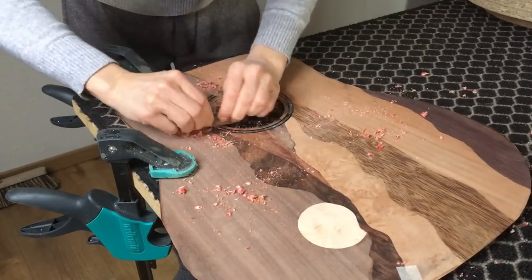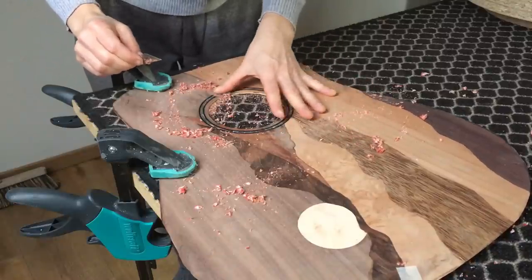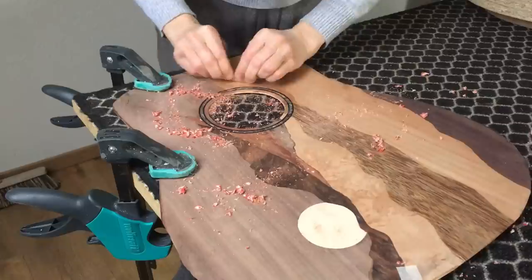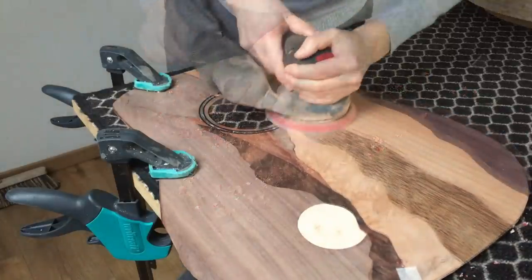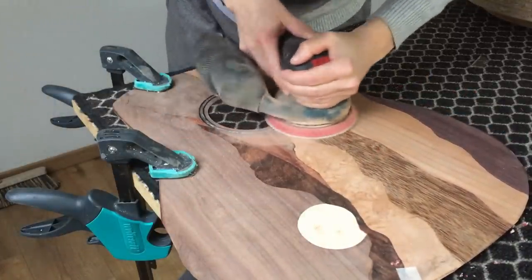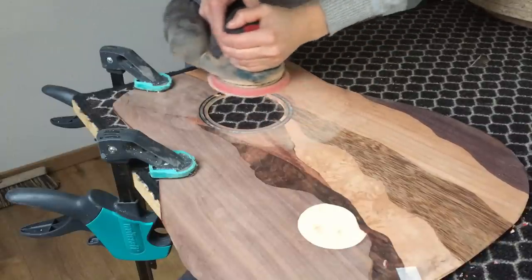The celluloid material of my rosette is a bit proud of the surface, and I'm taking off as much as I can with a razor blade. This way I don't have to do so much sanding, because I'm scared of sanding through the thin veneer, thus ruining all the work I did prior to that.